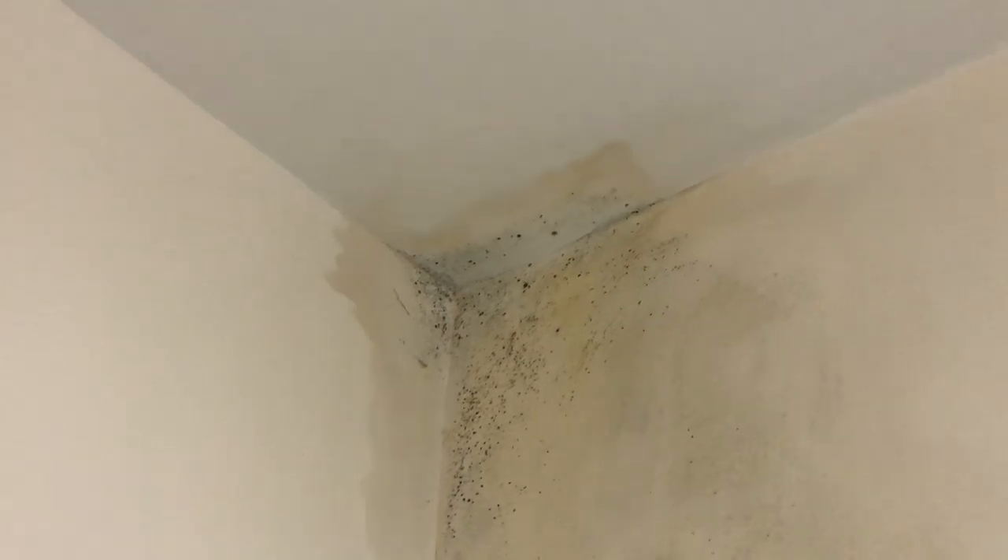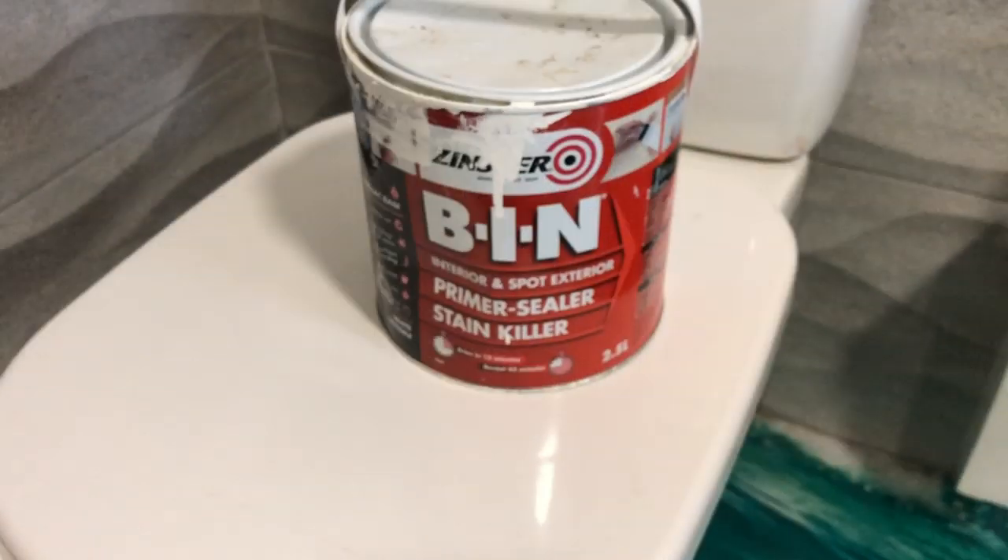This is where I've had the water leak coming in. I wiped over it with bleach and it still came back a week later. You can see all that staining - if I emulsion straight over that it would come straight back through, so it's got to be sealed up with some form of sealer. There's one used quite regularly on building sites. I've repainted all this bathroom in a proper bathroom paint or masonry paint - there are quite a few options.